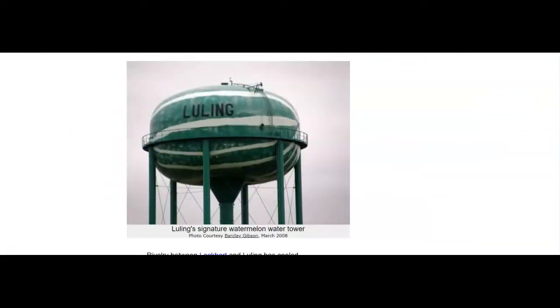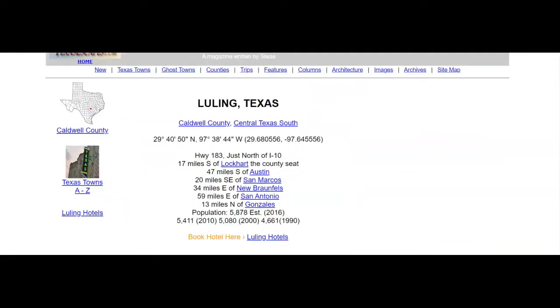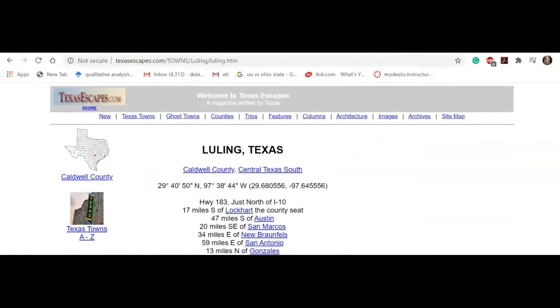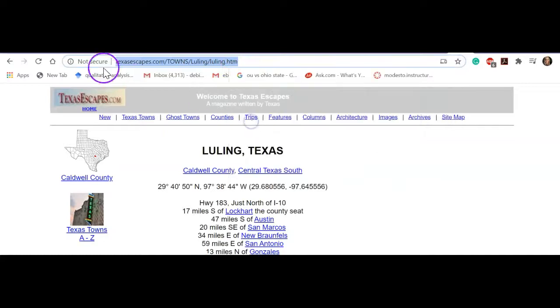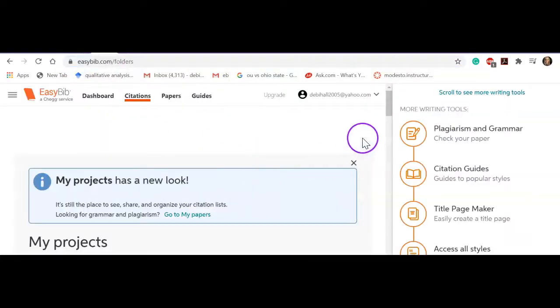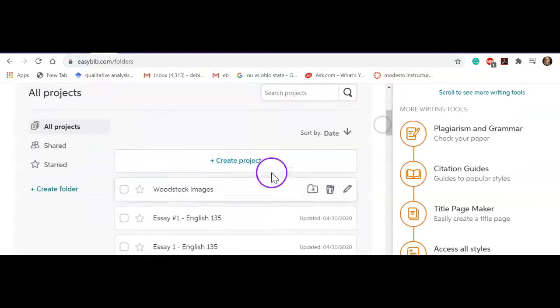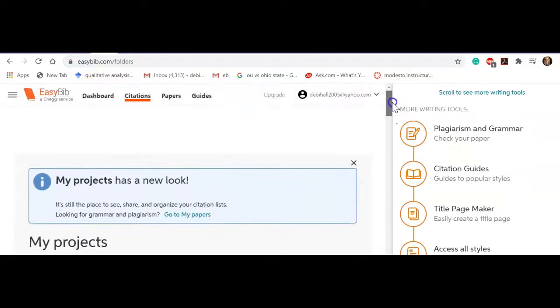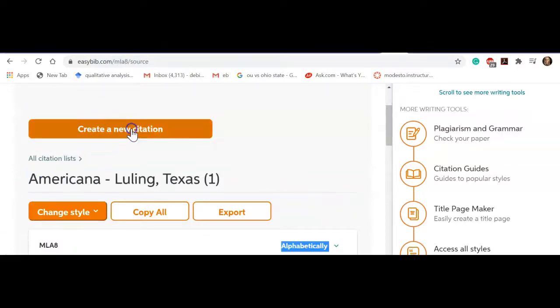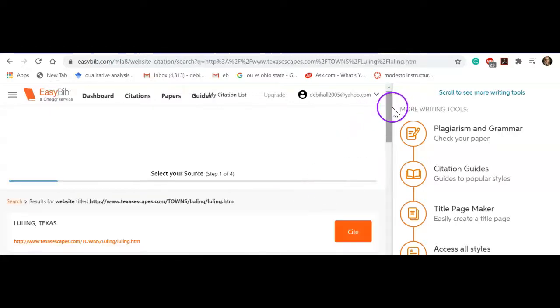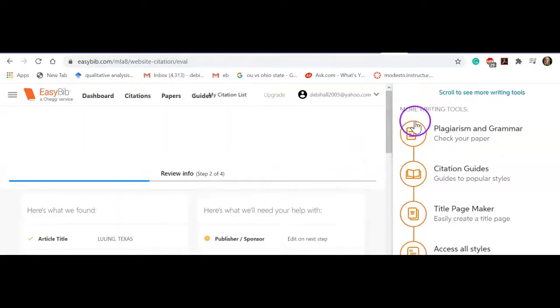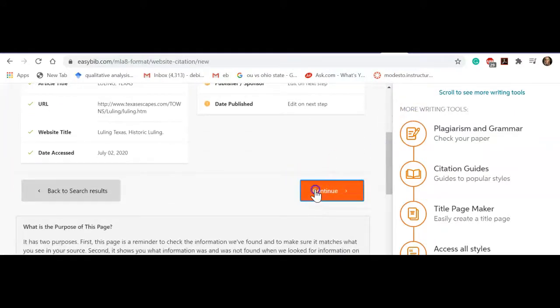Wonderful. And before I get any further into this, I'm going to go ahead and add that to my Works Cited. Super easy. I always do it the very first thing. That way I don't have to worry about it later. Going back over to EasyBib. And here we are in the Americana. That was a website. We're going to paste that in here and hope that it finds it. If it doesn't, then we can always do it manually by filling in the little boxes.